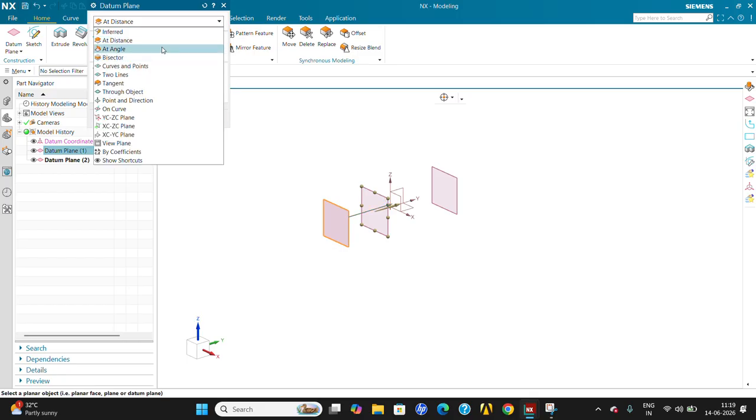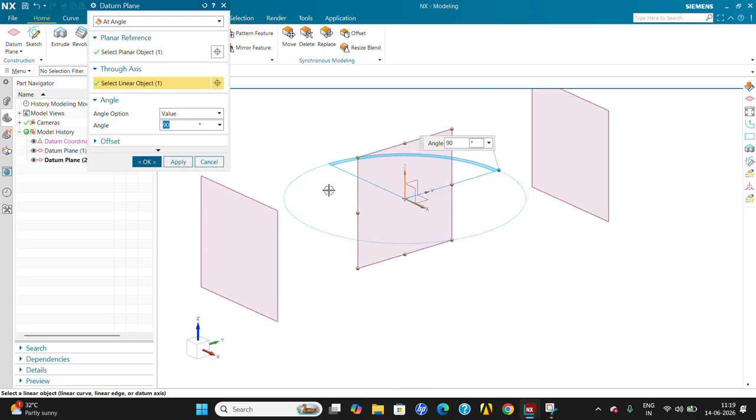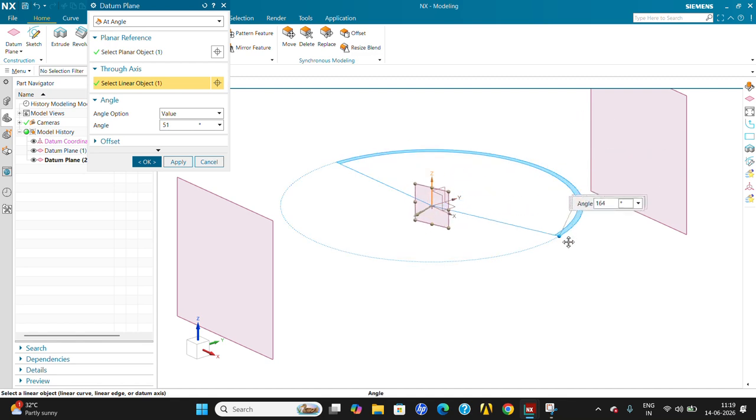Then next, at angle. There are two options available in the at angle. One, you need to give the first plane, then you need to give the direction. Whichever direction you are giving, the plane will be given the angle in that direction.